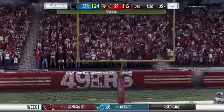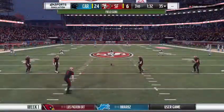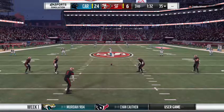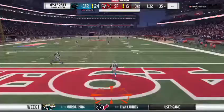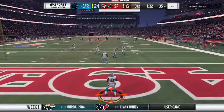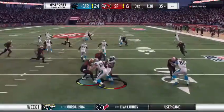And the 12-year veteran knocks it right through, and the deficit drops now from 21 down to 18. And that field goal caps an 11-play drive. That's a lot of offense to run to only get 3 points, but they'll take them. Anytime you can put anything on the board, you run to your sideline somewhat happy.